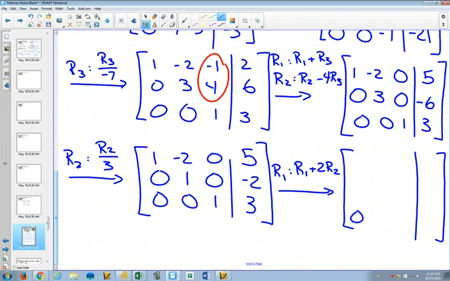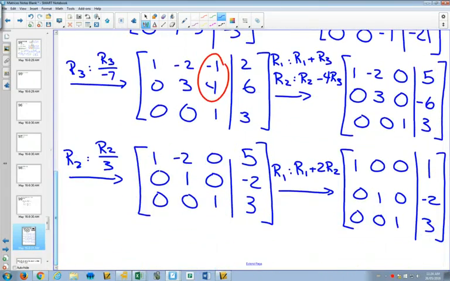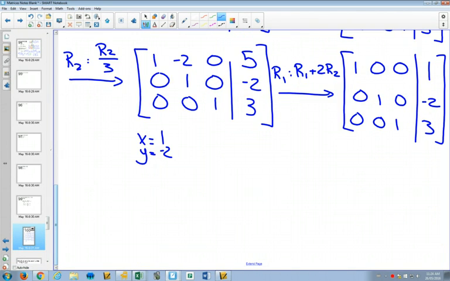So again, the only row here that's changing is row 1. And now that we only have a 1 here, when we add 2 of those row 1s, these become 0s. And 5 plus -4 gives us 1. So in our original equation here, we now know that x is equal to 1, y is equal to -2, and z is equal to 3.